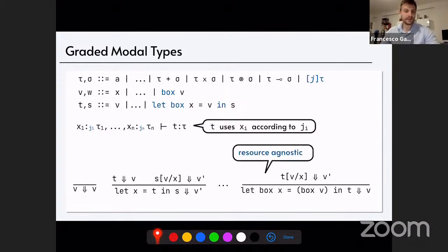And then the operational semantics essentially remains the same. There is nothing specific to the operational semantics. And that's actually something to notice, that the operational semantics of these languages is usually resource agnostic, which means that we have these resource, this code usage annotation, and so on in the type system, but we do not have them in the operational semantics. And that's the reason why we will also move to a notion of equivalence which is resource sensitive, exactly because we don't have this sort of information in the operational semantics.